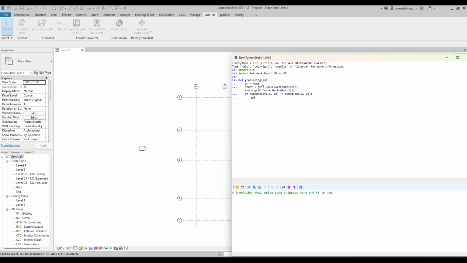Here we say the grid equals, now we give it a value, round of 1 divided by start.X minus end.X, and then we multiply that by start.Y minus end.Y, and 10.